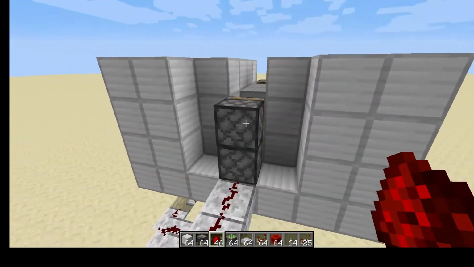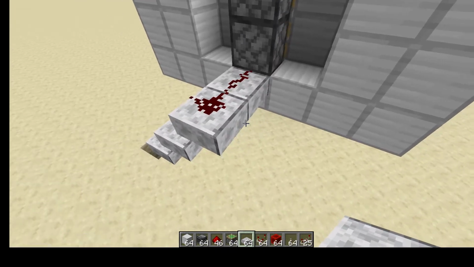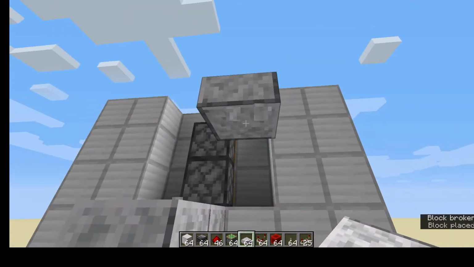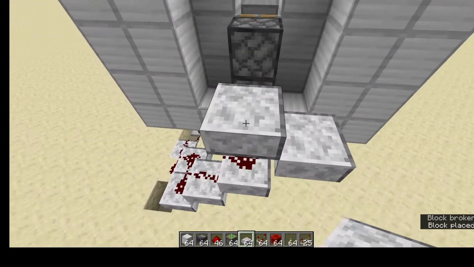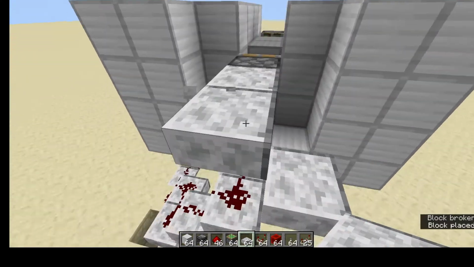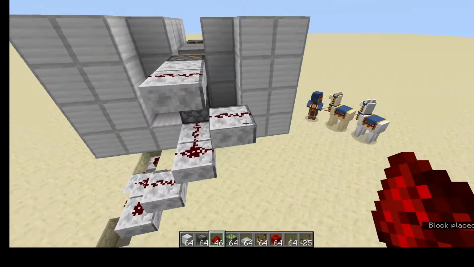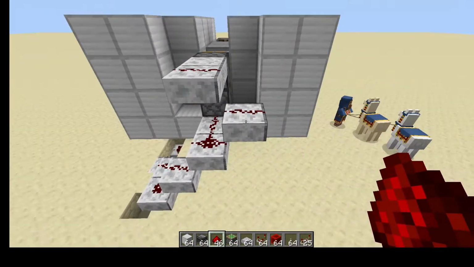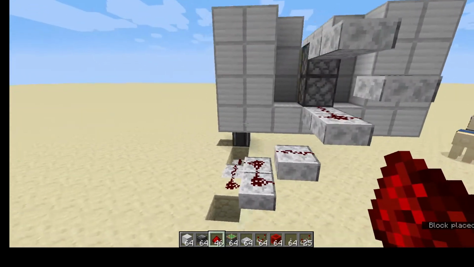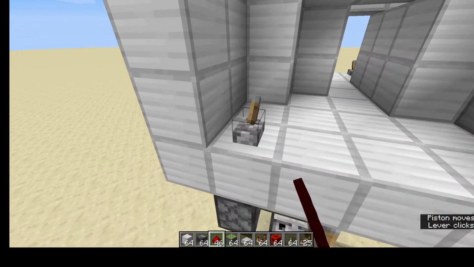Awesome. So I want these 2 blocks to be retracted at the same time. So here's what I'm going to do. I'm going to go up a little bit, and this is a nice thing you can do with slabs: you can go up like this. So this signal should travel up, and you can go forwards and backwards. You can actually make a slab tower where the redstone goes up. But here's what I'm going to do. There we go. That should hopefully power both of them. I guess we'll see if it works.